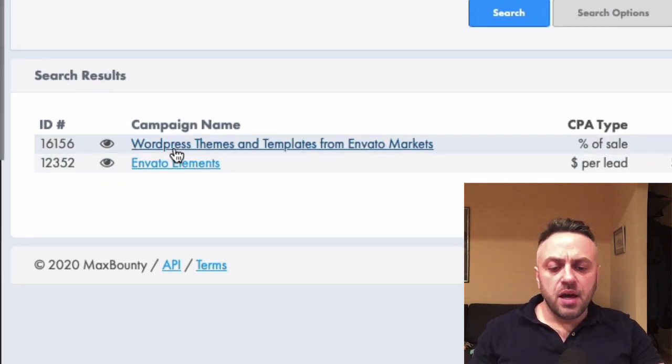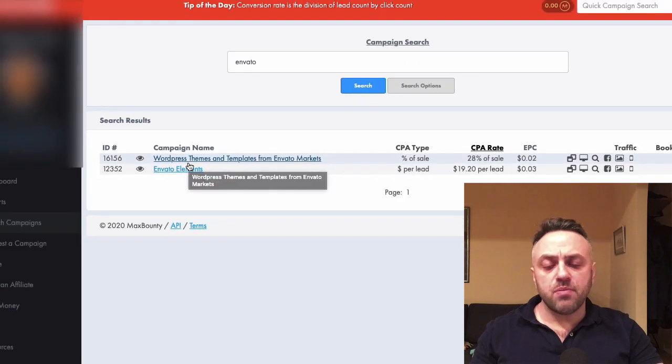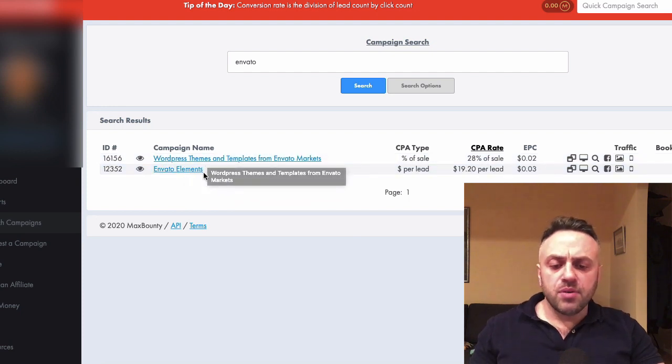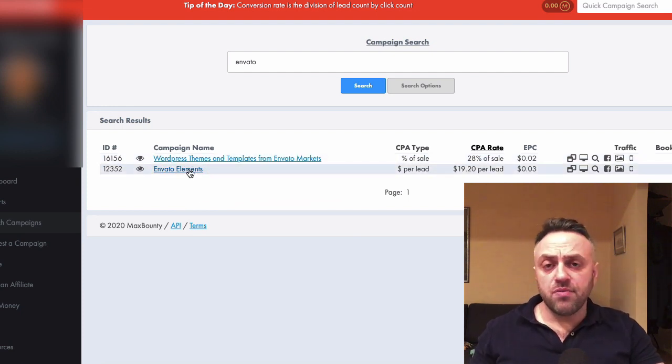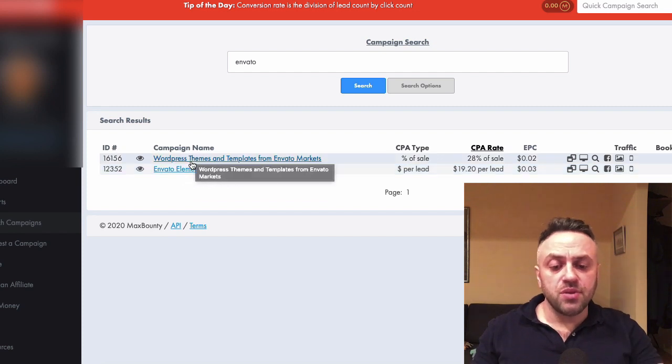And the reason I keep going back to this offer, I actually promoted this offer before on both the Google Search Network, Facebook ads, as well as Bing, because it's a legit offer. Everybody has heard of Envato Elements if they're doing any kind of development. Like web development, any kind of WordPress site building, things like that. So this is a really solid offer.